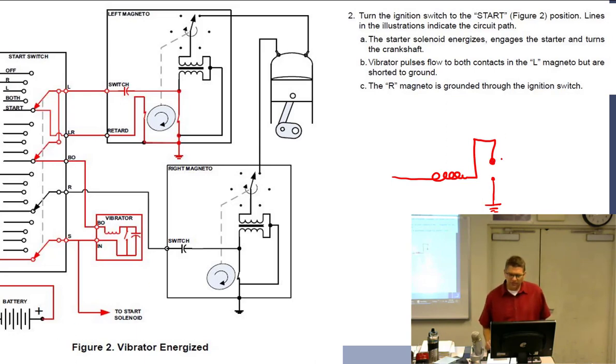All right, now, second line. So, normally closed. If I connect this to a battery, what's going to happen? Okay, come through here, the coil is going to energize. The coil has a magnetic effect that's going to do what to the switch? Open it. What happens to the circuit when it opens?